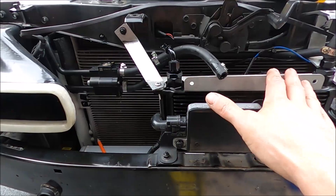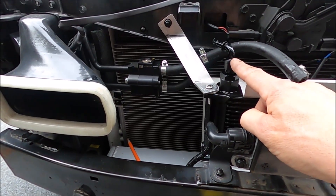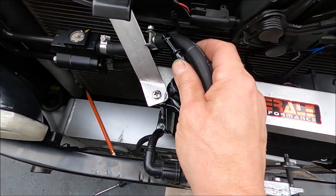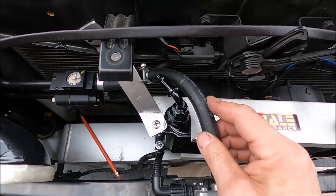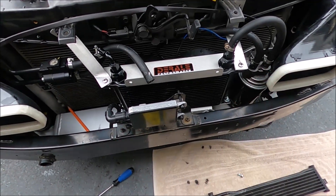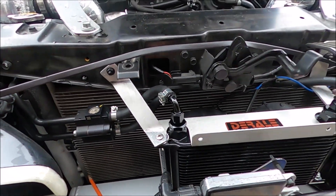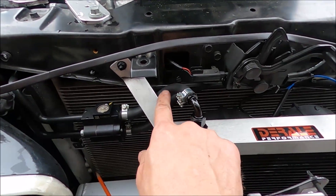First thing is to take out these spacers and get this thing raised up where it should be so I can properly cut and measure the hoses where they're going to end up. I've got this 90° in and I think it's going to be way better than that straight one — if you look at that angle, it's so much better than the big loop it had before. I went ahead and made a marker line and used proper cutters. I'll get that half installed, then move over and do the other side. Once I'm good with the plumbing, I'll take the brackets back out, get them sandblasted, powder coated, get everything straightened up and level, and bolt it all back in.